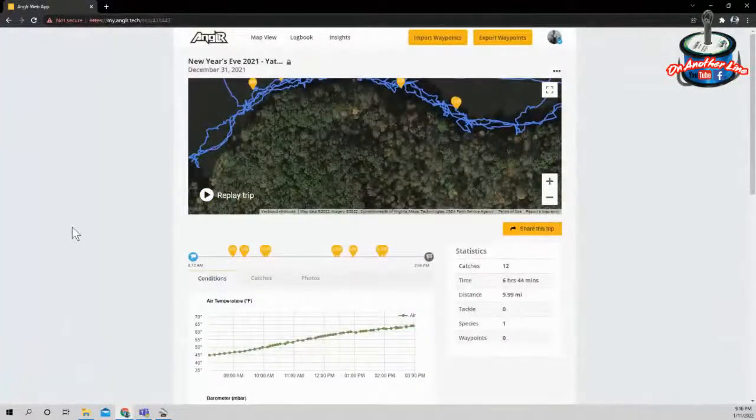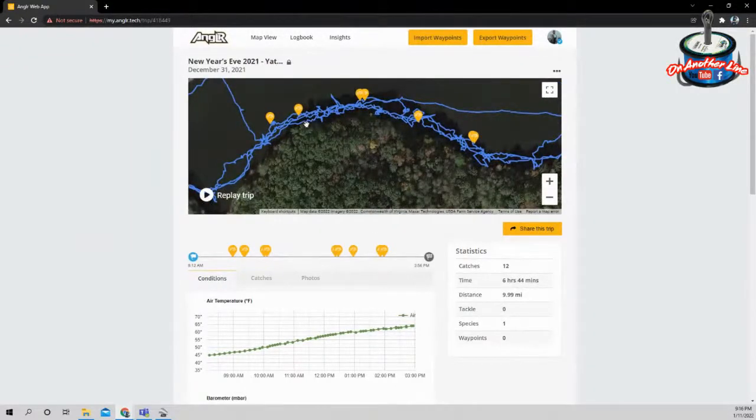And another cool thing that you can do, especially if you have friends and family that like to watch you fish, is if you're using the Angler app on your cell phone, you can actually go live if you have cell phone signal, and they can actually see this on a map and see you running, see where you're at. They can't see your voice or see you, face to face or anything, but they can see where you're at on the lake. This is actually a pretty cool feature, because if you are going fishing at a lake that you don't know, you can actually go live and share this with your friends and or your loved ones or your wife, your husband, whatever, and give them an opportunity to see where you're at. Should you ever need help or whatever.